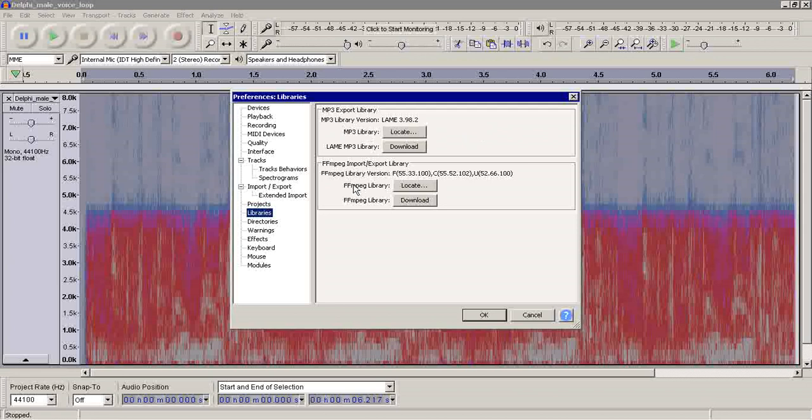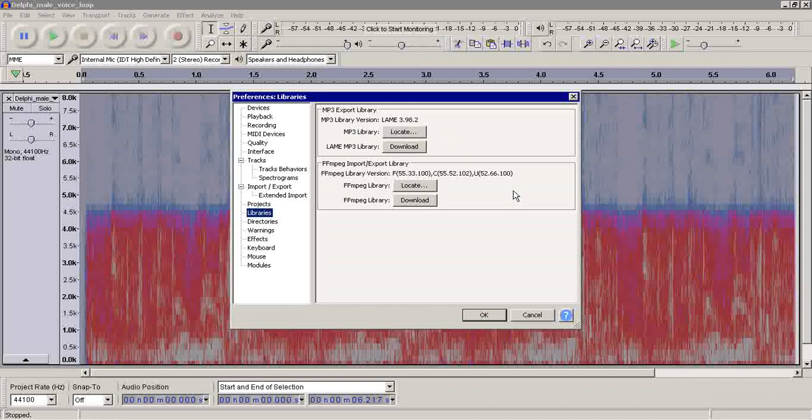The FFmpeg library says it's version 5.5.5.5 or 5.2. It's really given the name FFmpeg library version 2.2.2. It's the same name as this Audacity install. In fact, they even have a special download for it. And what you want to do is unzip it to the Audacity folder and be done with it.